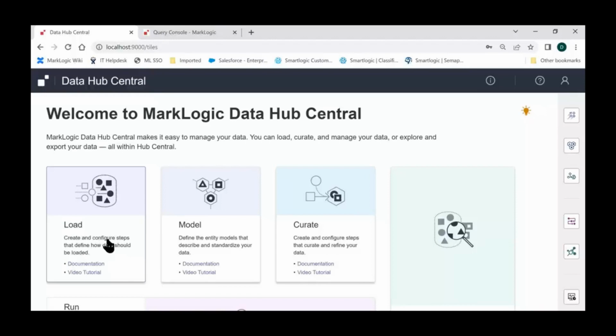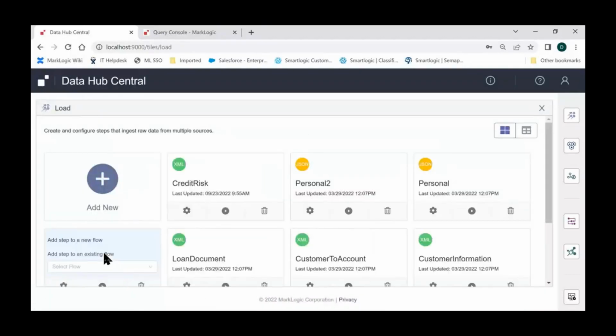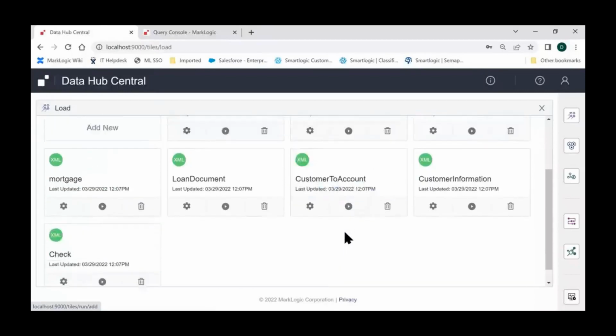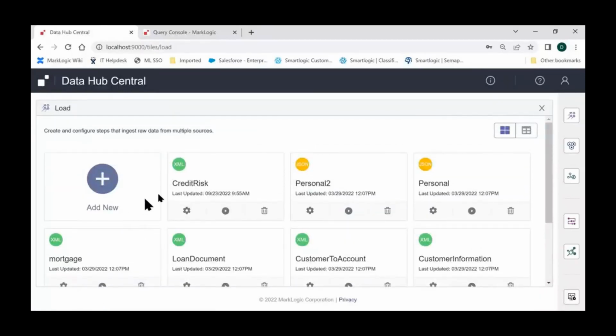In this case, there are 3 different components we need to do. We need to load the data we got from Semaphore, we need to have a model describing it, and we need to curate the results of the Semaphore output into the data model. So here we have load for many different data types, and this would have one of these for each source of data.